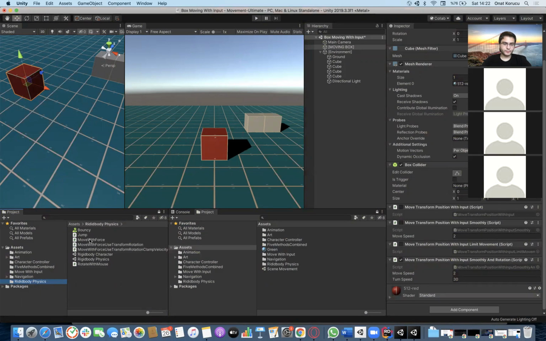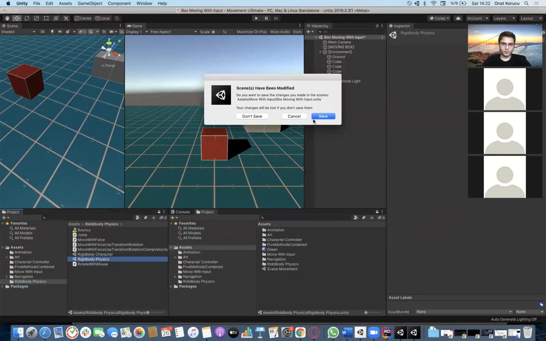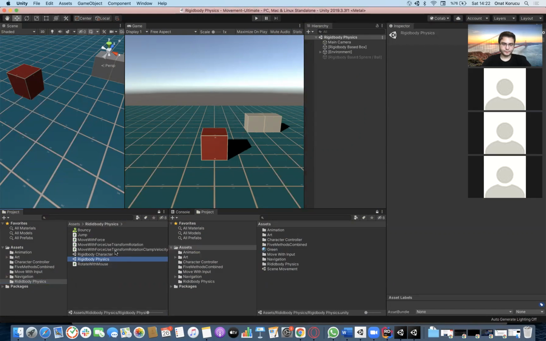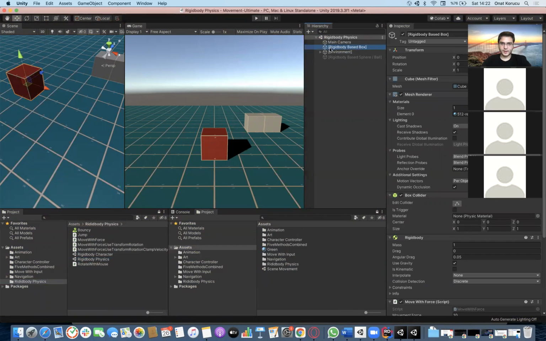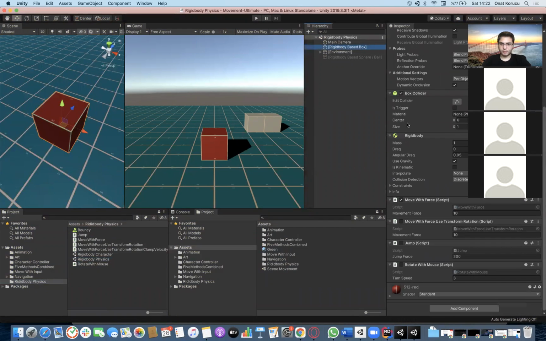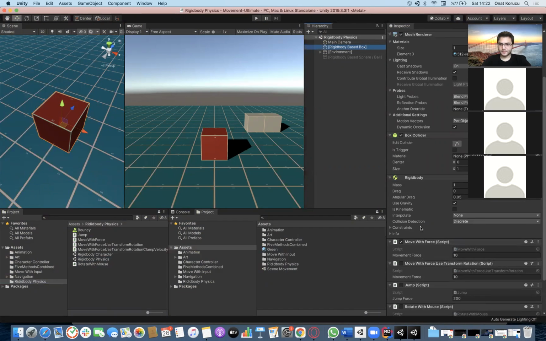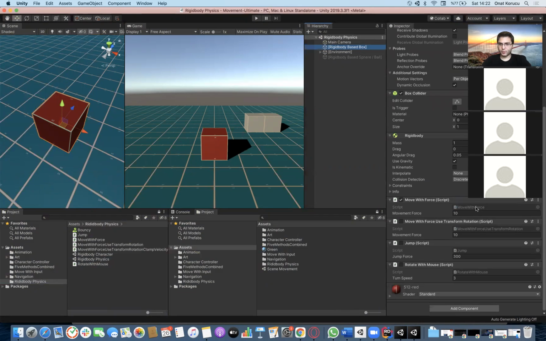You can go to another scene, which will be called rigid body physics. And now we are inside the rigid body physics scene, and I'm going to choose my rigid body based box, which will be the box we will be moving. And again, it has 4 different scripts added, and we will go over them one by one.